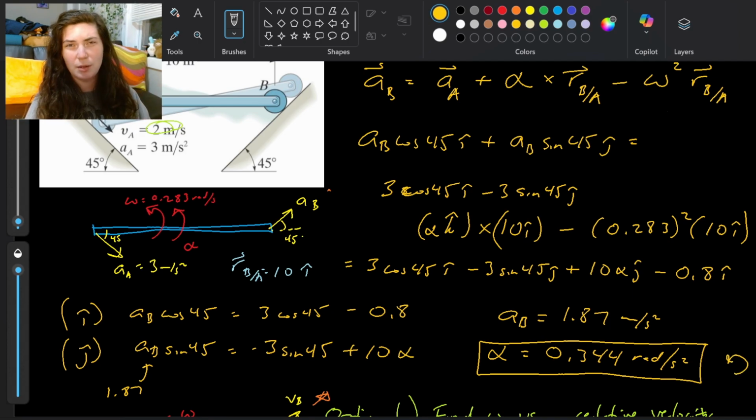Right, so these acceleration problems can be kind of long, they have several steps to them, but they really work in the exact same way that we did our relative velocity. It's just you have to be a little bit more cognizant of where the accelerations are going, because it's not quite as intuitive as the velocities, since it has those normal and tangential components to it. Let's go ahead and take a look at another example.